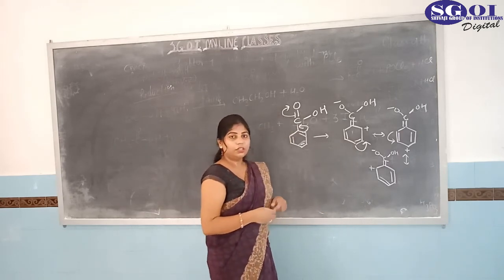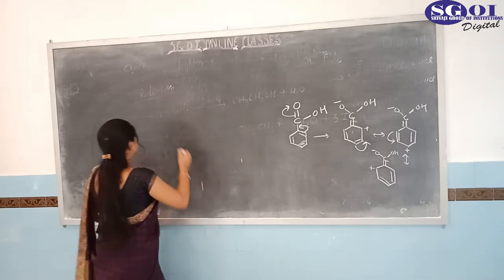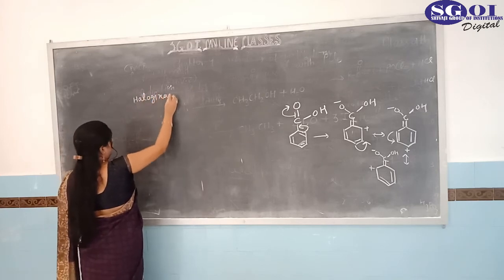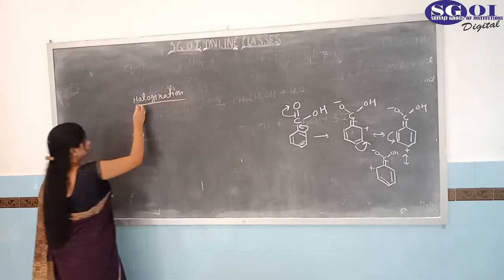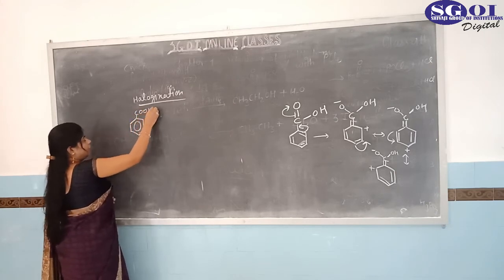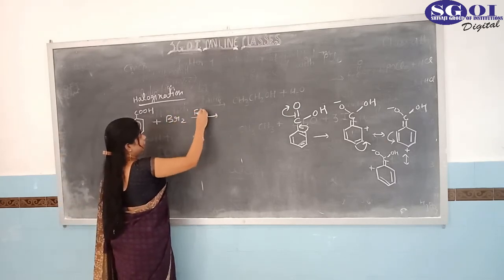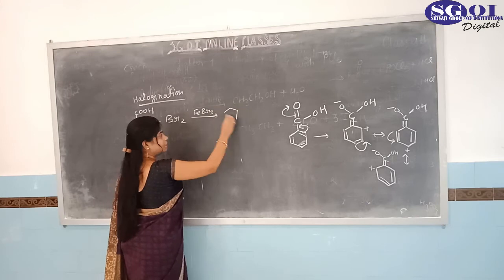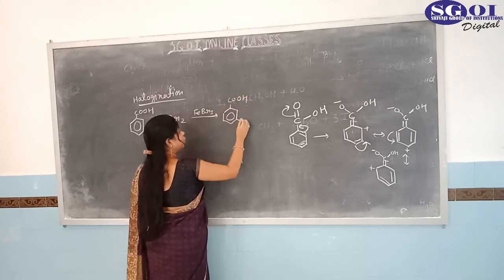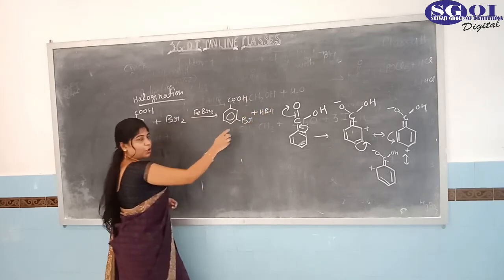ओके, नाउ वी स्टार्ट द फर्स्ट इलेक्ट्रोफिलिक सब्स्टिट्यूशन रिएक्शन ऑफ aromatic benzoic acid, फॉर एग्जांपल हैलोजेनेशन. In halogenation, COOH reacts with Br2 in the presence of FeBr3. So because it is meta directing, meta प्रोडक्ट देगा तो meta पे हम क्या लगाएंगे Br plus HBr. It is meta bromo benzoic acid.